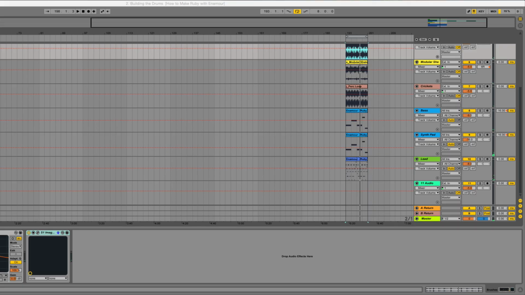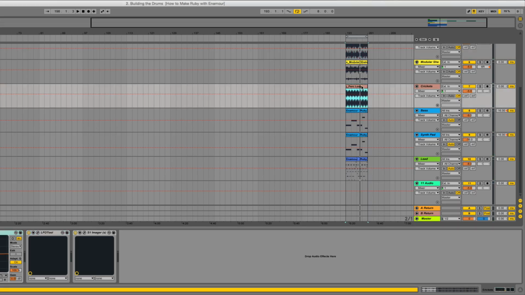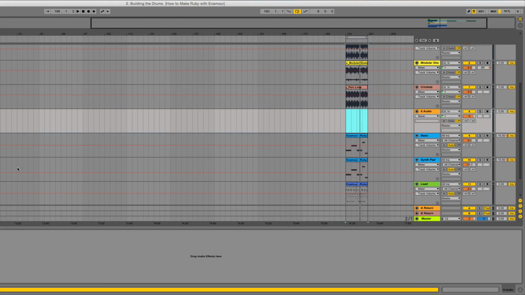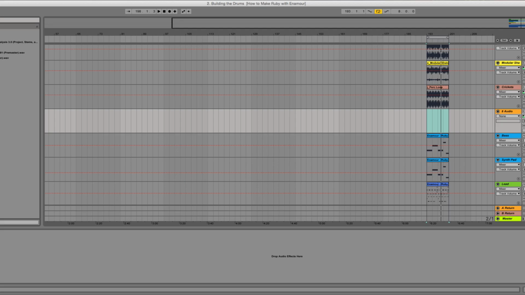We don't want to go too crazy with the drums, because usually when I'm making it, I'll get to arrangement before I flesh out every single drum track. And then once I have the arrangement later on in the song, I'll add drums as needed. But I guess we can add one more.